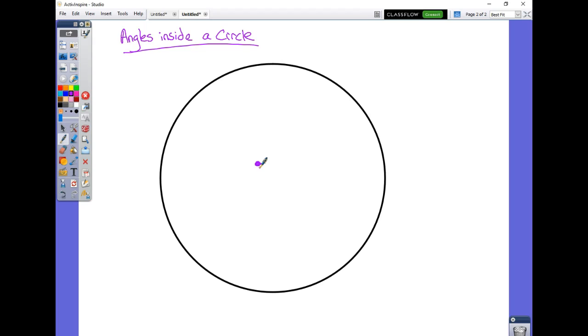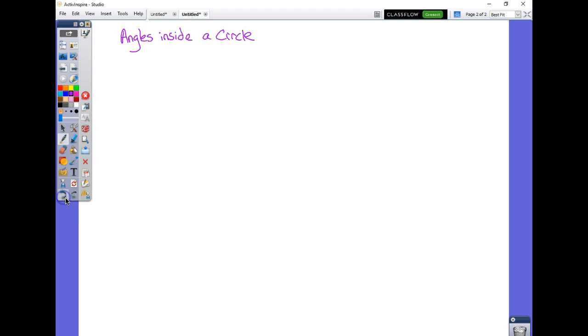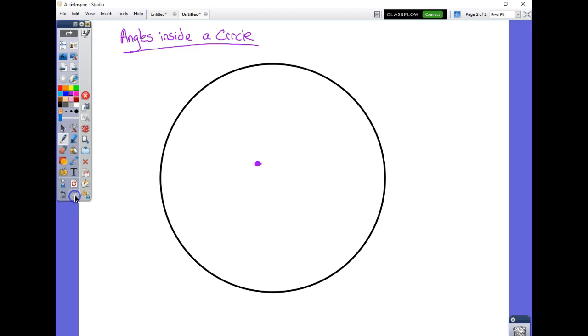Now, there are going to be a few things that we have to worry about with these circles. One of the first things we're going to have to realize is that a circle has a full 360. I hope that that's not a surprise. That's a really bad center. If that is a surprise, you are doing something terribly, terribly wrong.